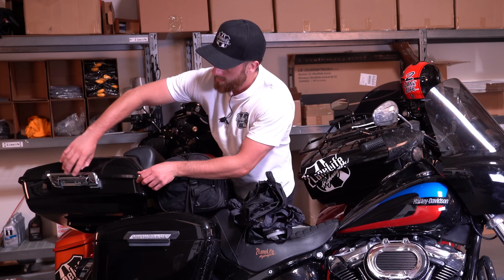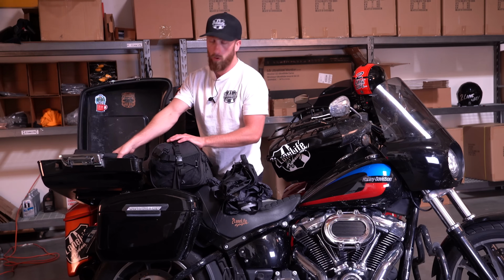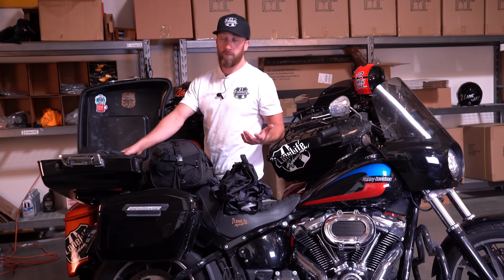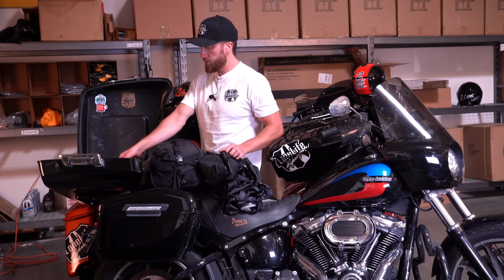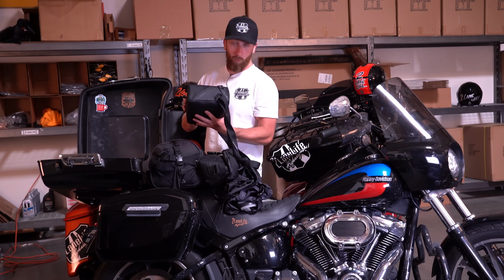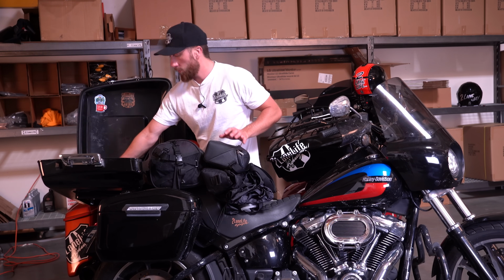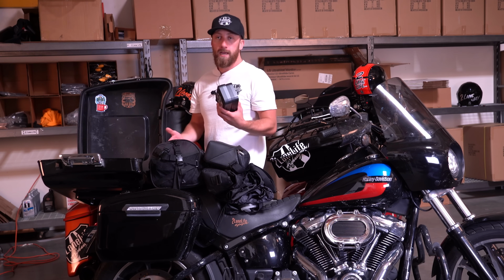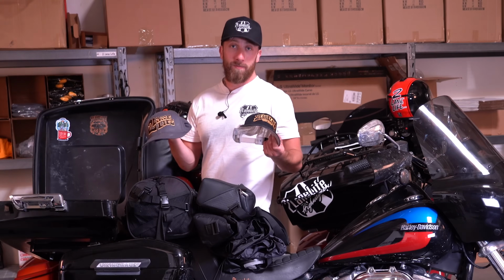And then in the tour pack, this is where the fun begins. This is where all the camera gear and electronics and everything are. So we got a big old bag just full of wires and connectors and chargers. We got Gilbert, of course, you know who he is. We got the laptop, we got headphones, we got all kinds of microphones, and then not quite as nice as Lance's, but we got some hats.